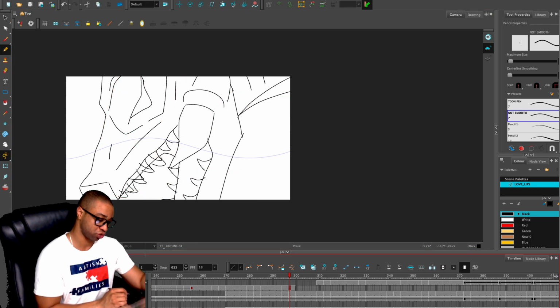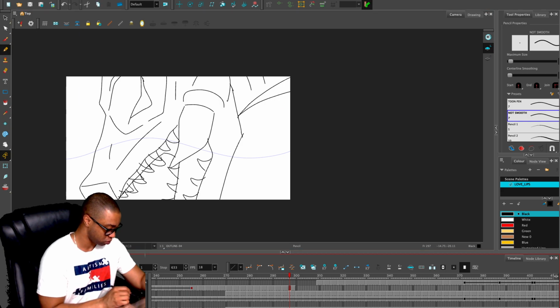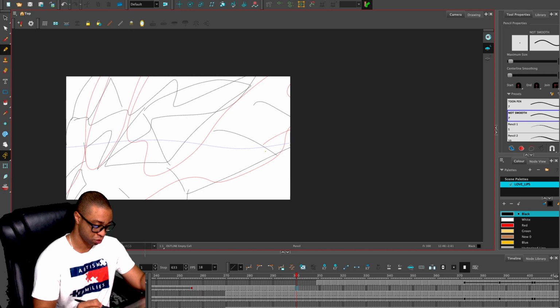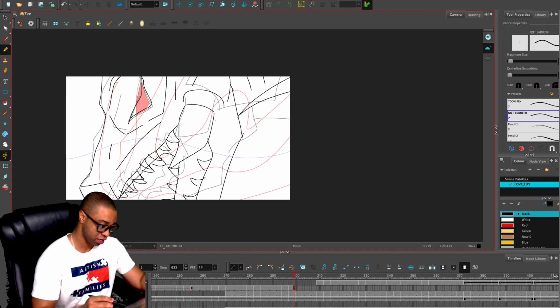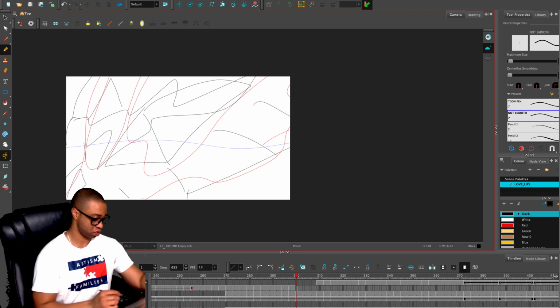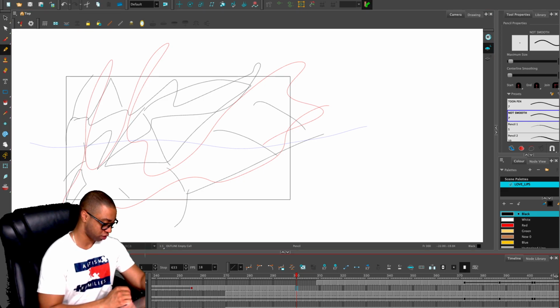Let's turn off the bottom drawing. I think that looks cool, right? Definitely get that real nice, good close-up. And then here, we're going to draw more of the neck. This is him actually moving forward. Let me make sure I'm seeing this right. Yeah, so that's the neck right there.